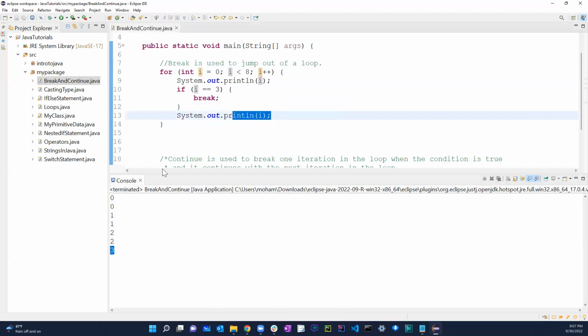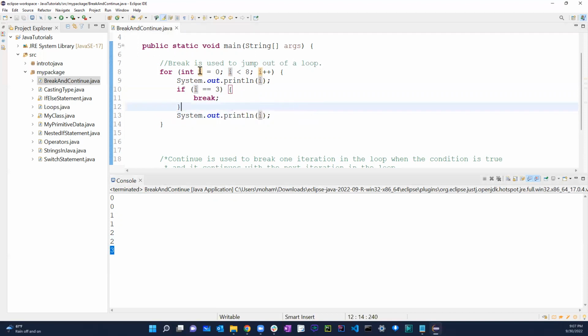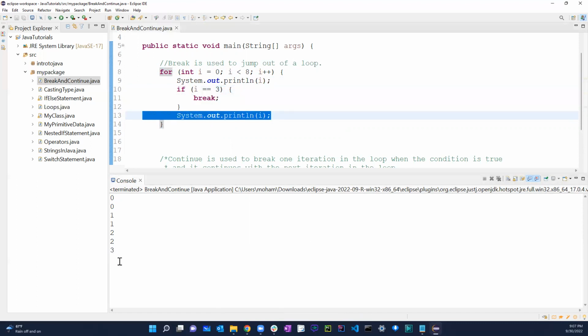And then when it's 3 right now, what is it doing? 2 plus 1 now is 3, right? It says 3 less than 8. Yes. Okay, now it is printing out over here, right? This thing is printing out. This is the first print. Now it's saying, what is that right now? It's 3 this time. Now it's saying is 3 equal to 3? That is true. That is why it's breaking. And this statement is not even printing in this case right here.